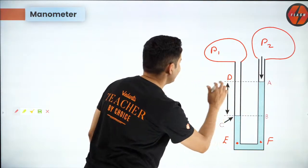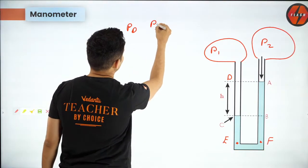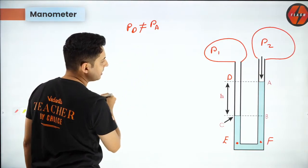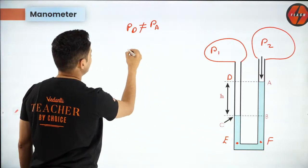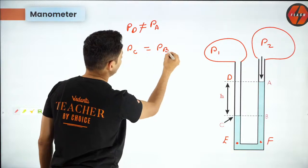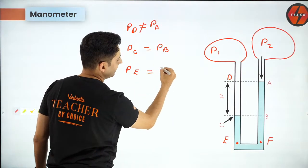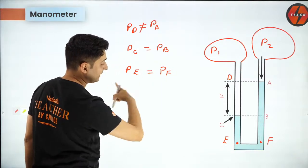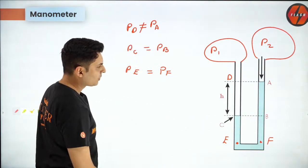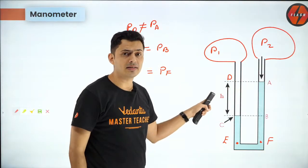Okay, here is the answer. The pressure at point D and the pressure at point A are definitely not equal. But the pressure at point C and the pressure at point B are equal. The pressure at point E and point F are also equal because they are at the same horizontal level. Now you'll be like, sir, even D and A are at the same horizontal level. Why aren't the pressures equal?